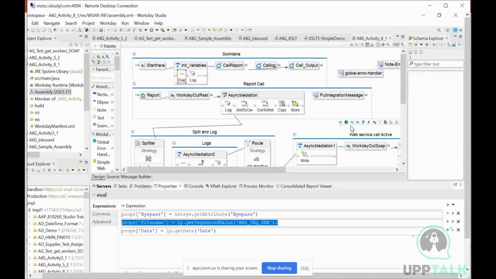Along with that, it provides a way to put a date time stamp as well. You can put date time stamps using eval expressions, but always try to use the sequence generator service to generate a date time stamp like year, month, date, hour, minute, second.